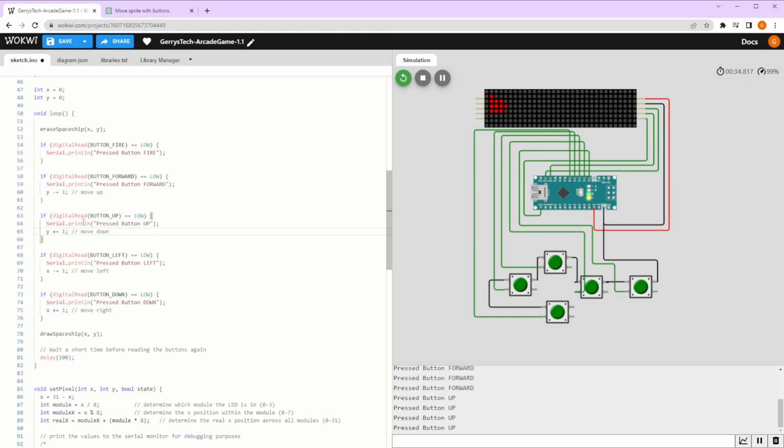We do want to go up. No, where are we? Button forward, we want to increase X. And button up, we want to take it up in the Y direction. Button left, we want to take that away. And then button down, we want to change the Y. Let's see how that works.